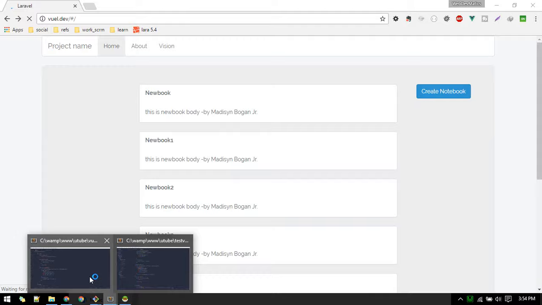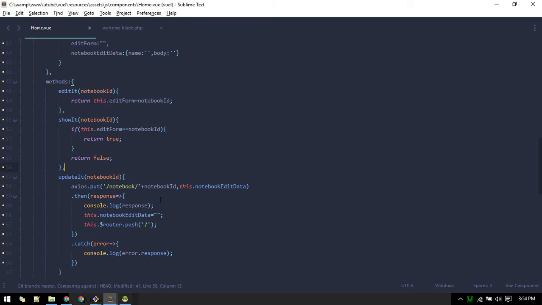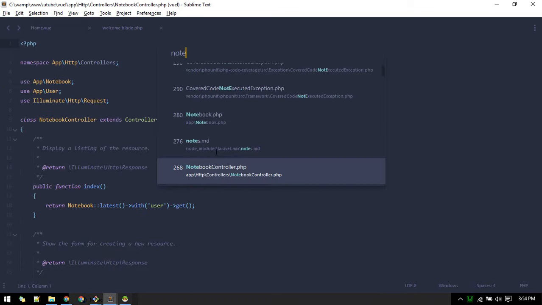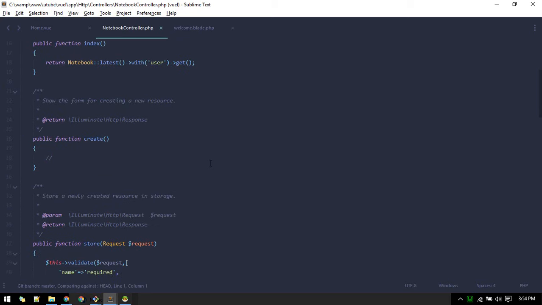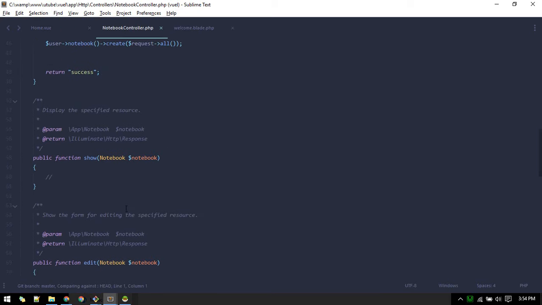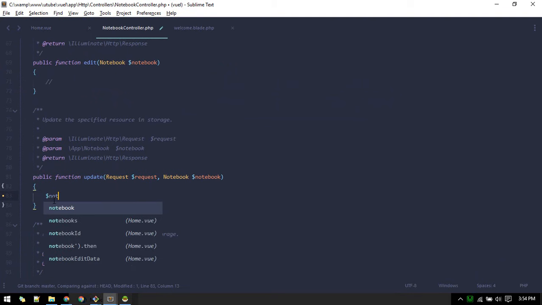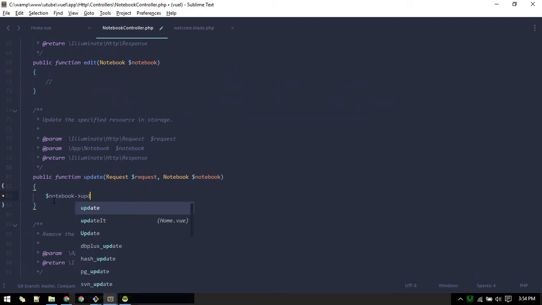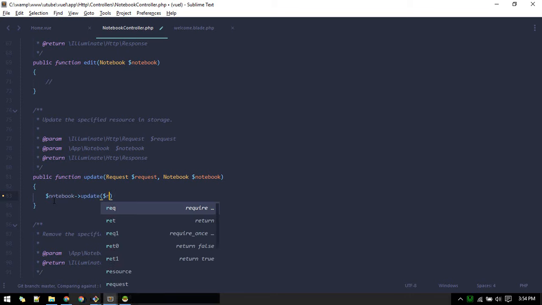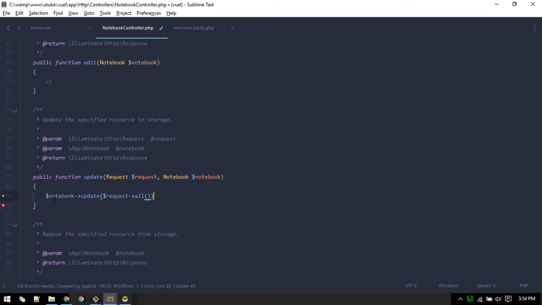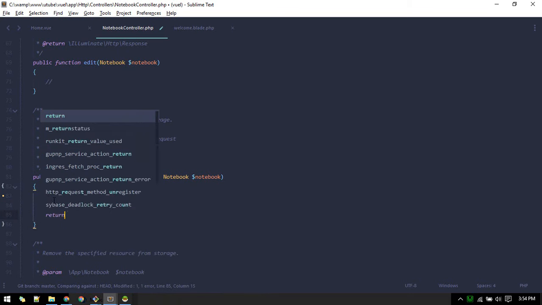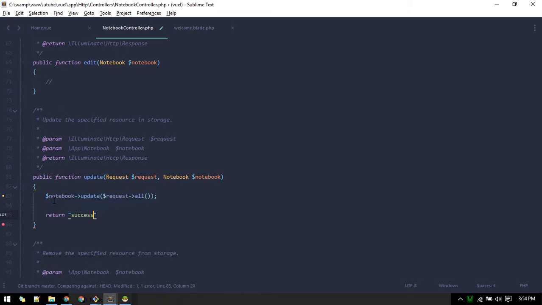Okay, we need to create this in the backend as well. So let's go to the notebook controller, and here for this update method, notebook update, request all, return success.